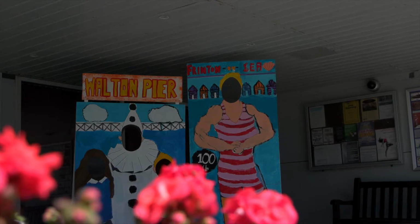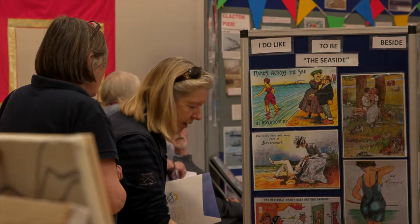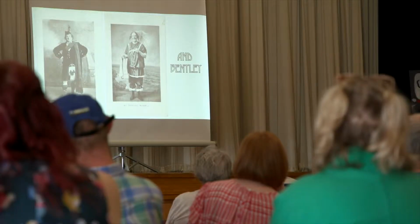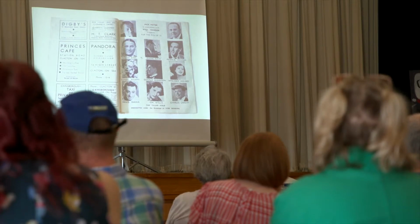Our conference at the Columbine Centre in Walton has been co-organised with the University of East London and their volunteers and some of their lecturers. The talks have reflected on how we came about and where we were at the very start in terms of how the heritage was being represented in Tendring, and also not only just Tendring but what the wider public across the country perceived the history of Tendring to be for their seaside resorts.